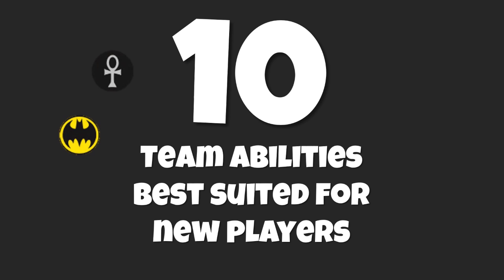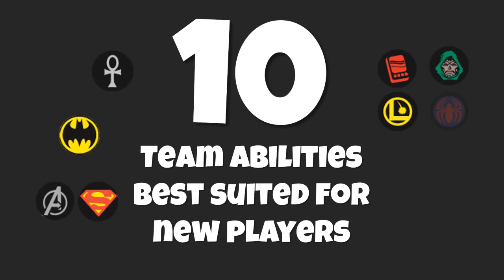Mystics, Batman Ally, Superman Ally and Avengers Initiative, Calculator, Legion of Superheroes, Minions of Doom, Spider-Man. These 4 are all DC and Marvel wildcards, which I'll explain shortly. And finally, Quintessence and Power Cosmic.